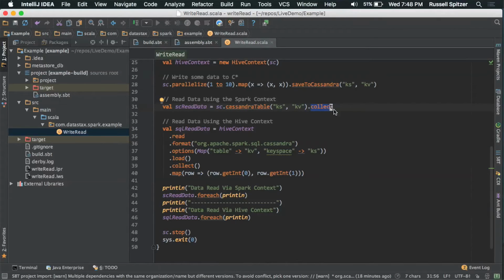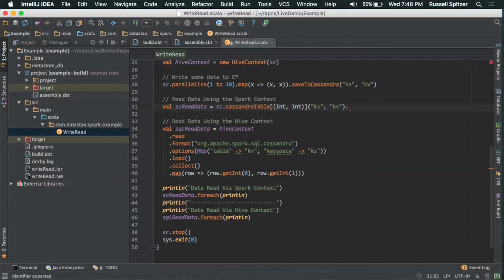So for example, let's say I wanted to take this data, and instead of doing this collect, let's read it in as a tuple of 2 ints. And this is allowed because one of the cool things the Spark Cassandra connector can do for you is it will automatically take the data that's in your table and map it to tuples, if that makes sense. And since we have a KV table of just an int and an int, we can do that.